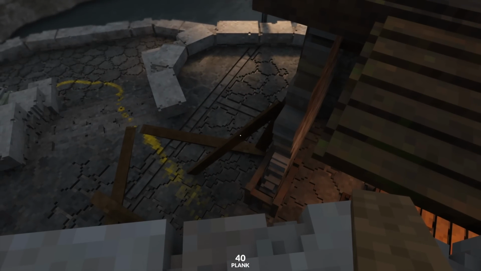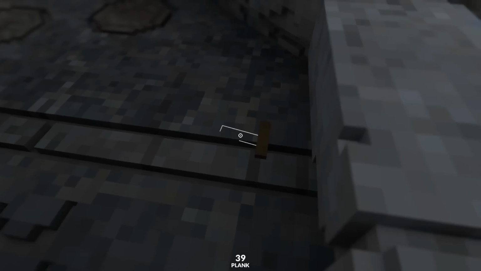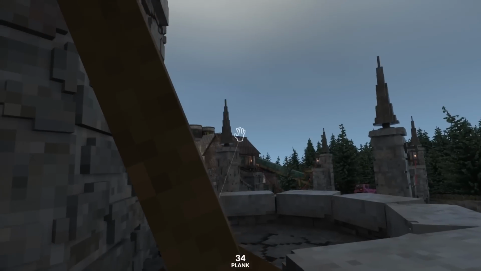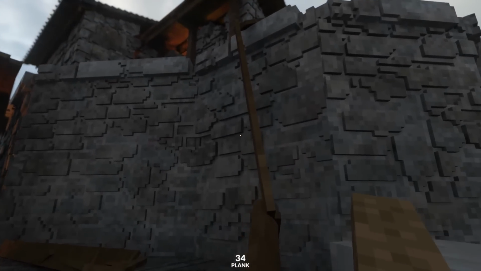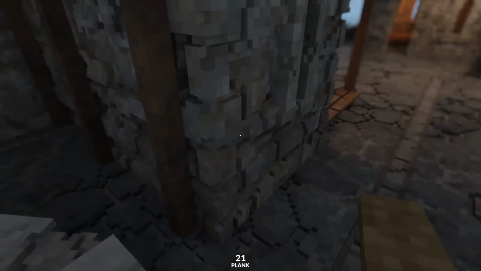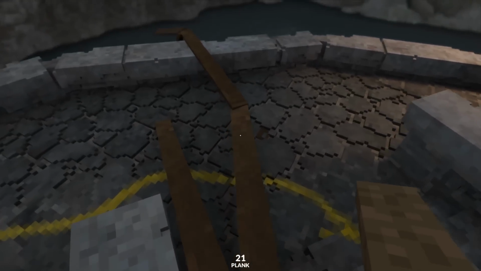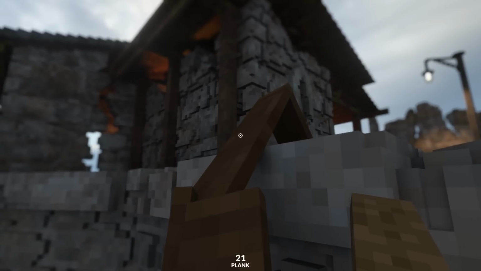Oh, I'm so bad at the planks. I'm just trying to make a little... What am I doing? Start from the top, OB, and work your way down. What am I even doing? Does this even work? Can you go up this? Actually, almost. Oh, I get it. Okay, so yeah, I used like 40 planks on this, but it's fine. See, you can just run up there now.